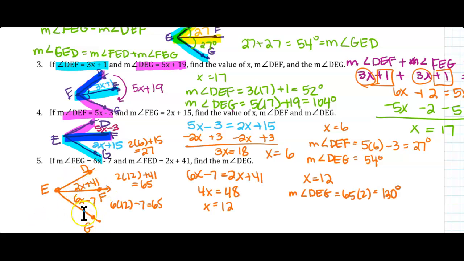So they gave you 2 halves of your angle. So since we knew they were congruent, we could just set those 2 halves equal to each other. Minusing 2x and adding 7 gets us an x of 12. Then we just needed to plug in 12 for x to find the measures of each of the little angles to get the measure of the big angle. I always recommend plugging into both angles because if they're not the same, then you know you've done something wrong and you can go back to check your work. So your final answer should be x equals 12. Measure of angle DEG is 130 degrees.